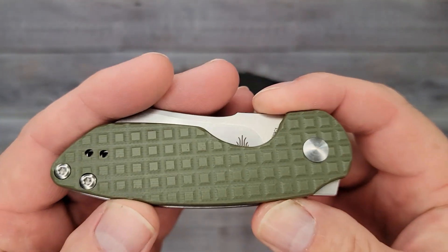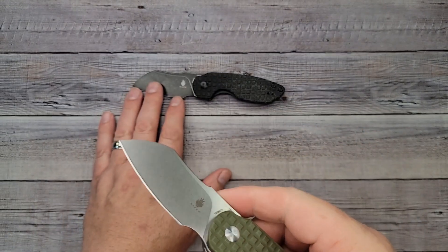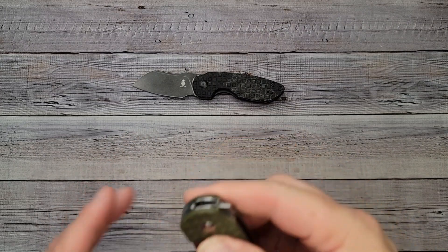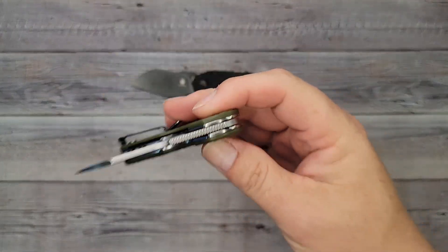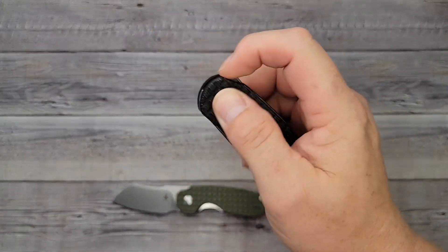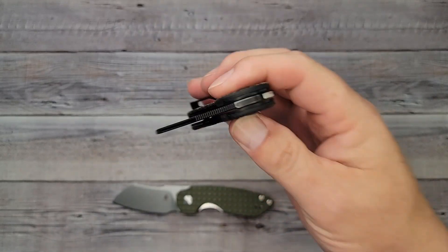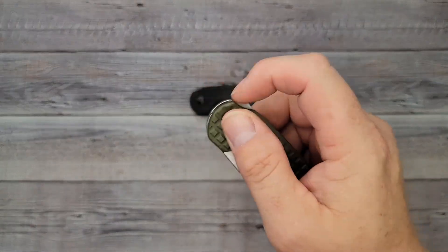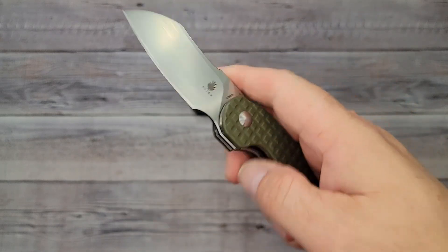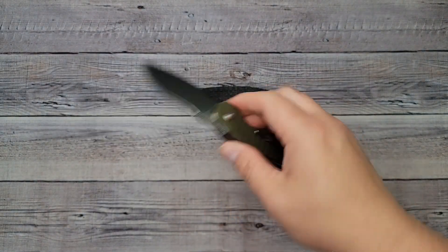Here is the green frag pattern in G10 — oh, that is nice looking. The ones I've been getting with the black stonewash are a little rough right out of the box, but that's because the detent has to make its own little track in the stonewash. Once that happens it'll be just as smooth. This one is a little more snappy — it's a drop action so you have to give it a little help. The first one takes just one little shake and it's good to go. No blade play, it's centered, lock-up is good. These are very comfortable.